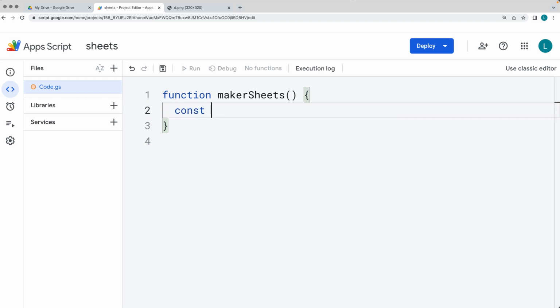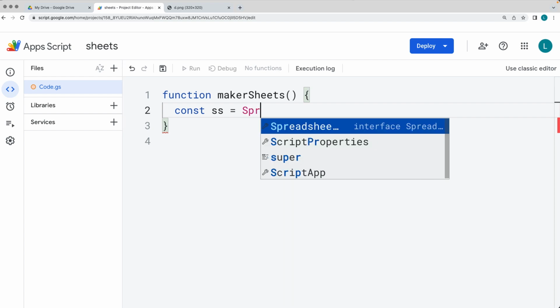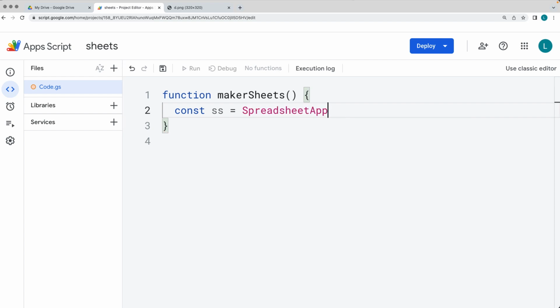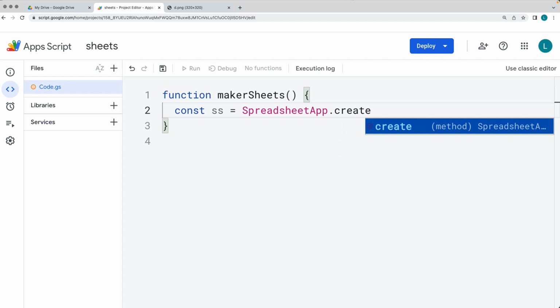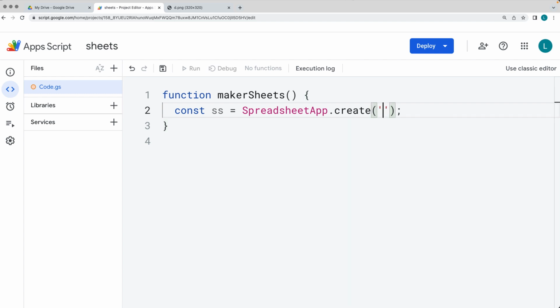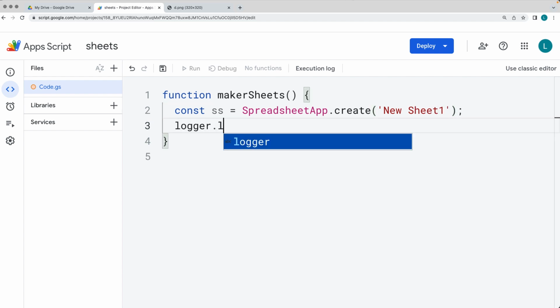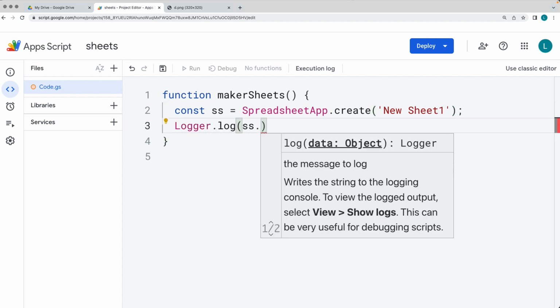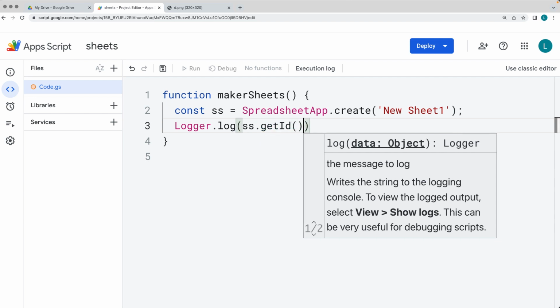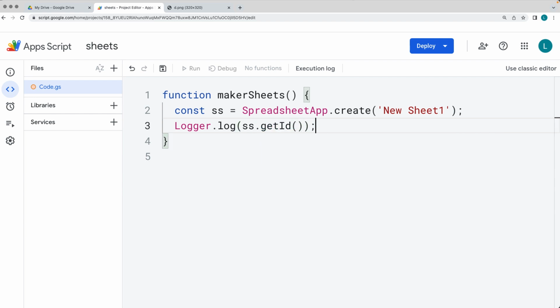So we're going to use the sheet object. So give it a variable name so that we can select the object once it's created, and using the SpreadsheetApp service. And then the create method, it's going to require one parameter, and that's going to be the spreadsheet name. So I'm going to call it new sheet 1. And within the Logger.log, we're going to output the sheet object and then get the ID of the sheet object, and then output that within the log once it's created. Select run in order to run the sheet.